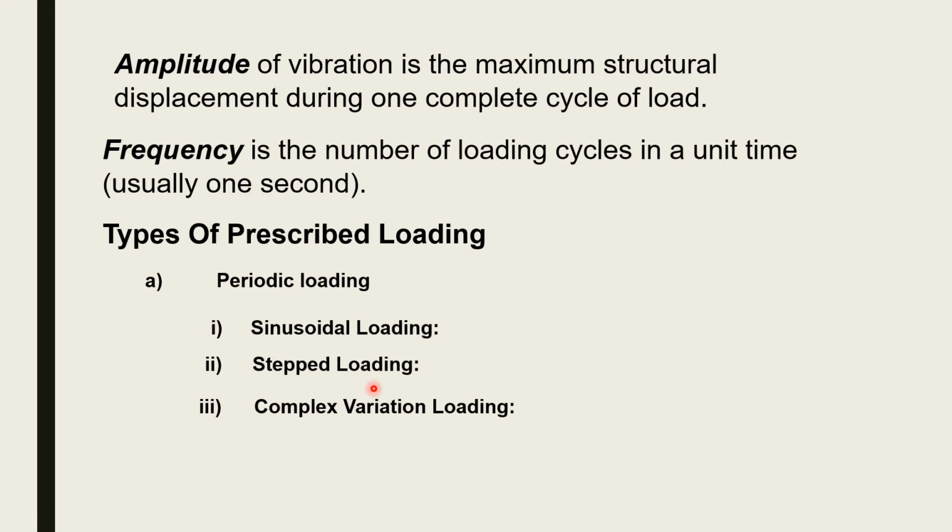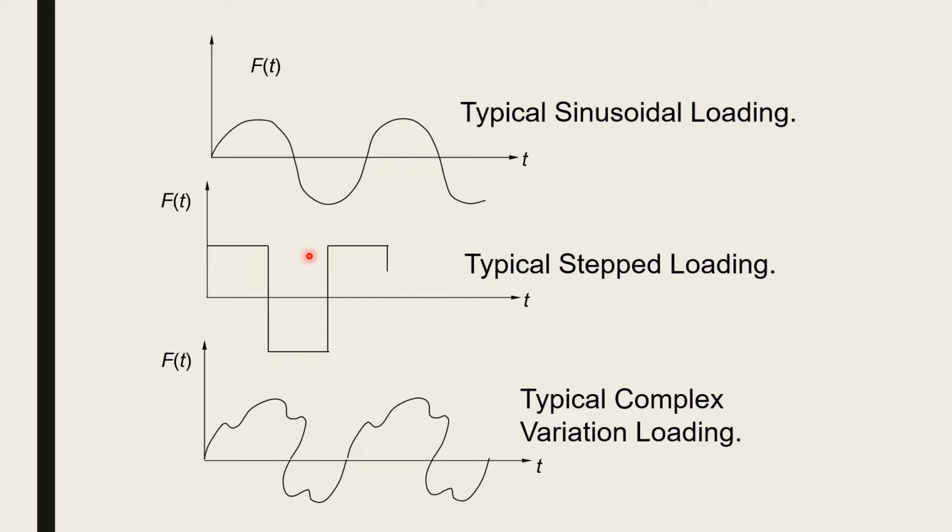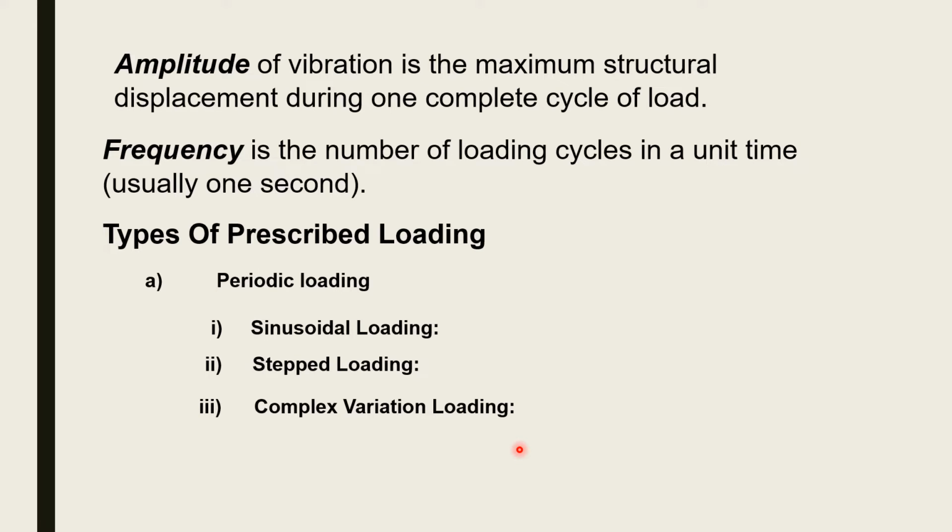This is another prescribed loading here. Step type loading: at every equal interval of time the step will keep on changing, but with equal magnitude. Similarly, this is complex loading, but still after an equal interval of time it is repeating. That is prescribed loading. Types of prescribed loading: sinusoidal loading, step loading, complex variation loading.